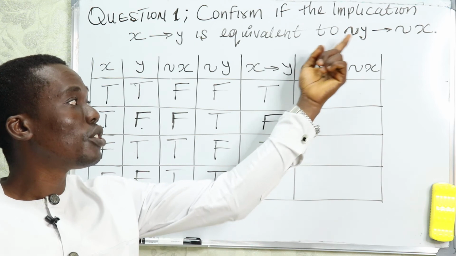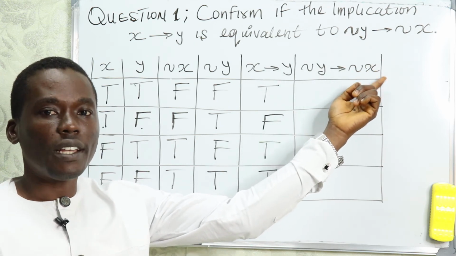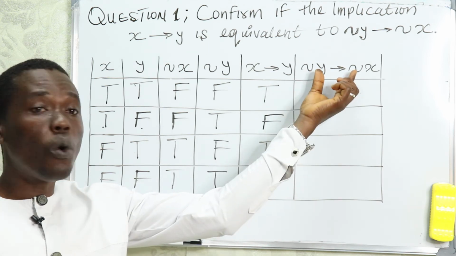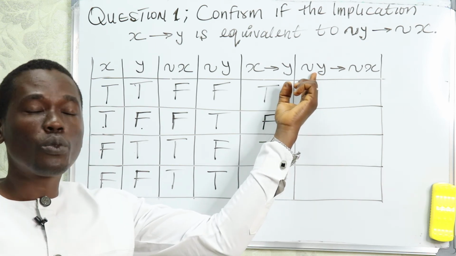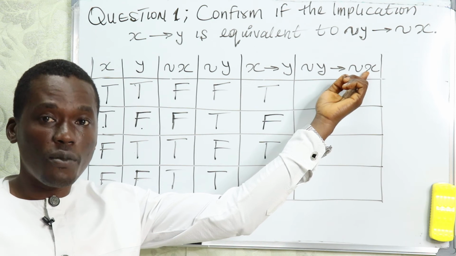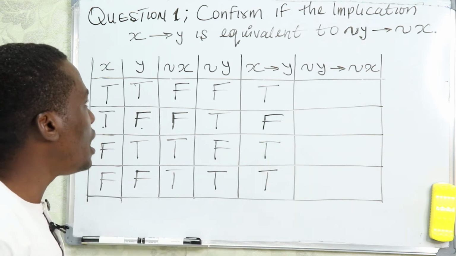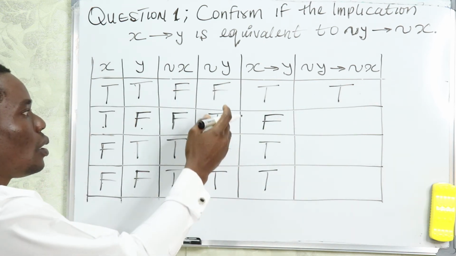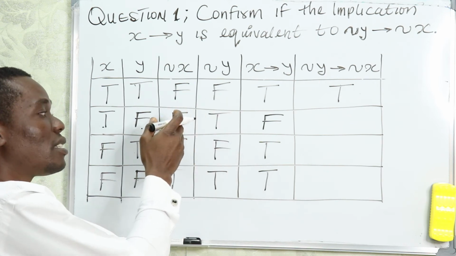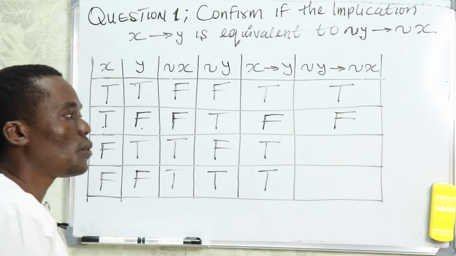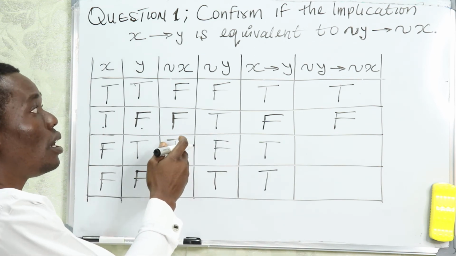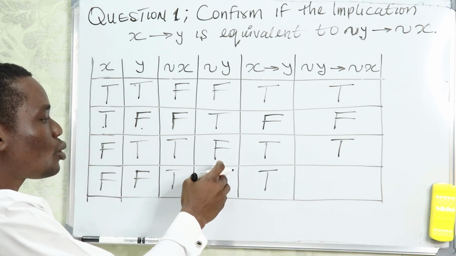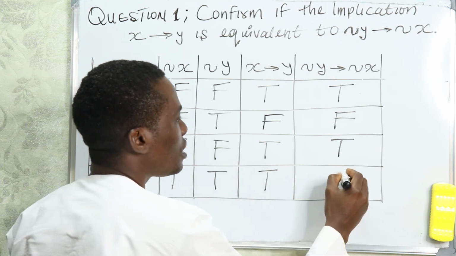Now we are looking for the negation of Y before the negation of X. Now let's look at this. Remember, I told you that the first value will only be false if this is true and this other one is false. Otherwise, it will be true. Now let's look at that. If this is false and this is false, that means this statement will be true. Negation of Y is true and negation of X is false. That means this statement will be false. Negation of Y is false and negation of X is true. That means this statement will be true. Then the negation of Y is true and the negation of X is true. That means this statement will be true.